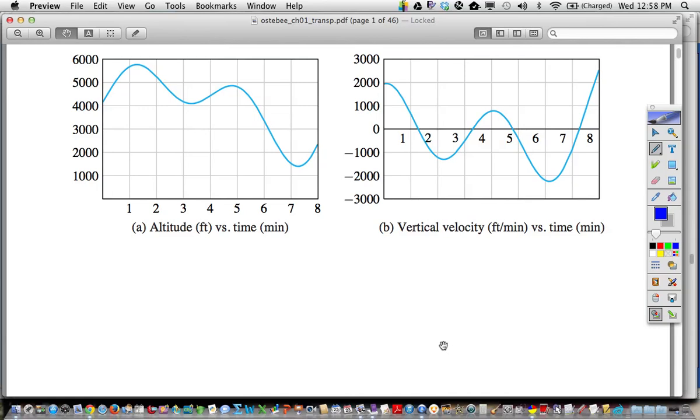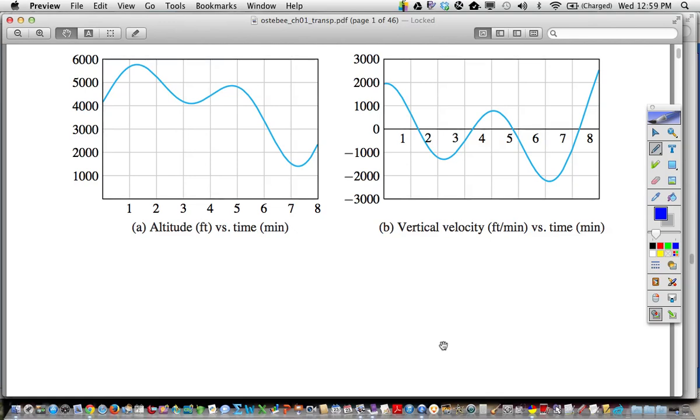So what do you imagine the balloon is doing? Going up and down, right? Now, did anybody picture the balloon also going horizontally? Could it have been just going up and down? Based on that information, the balloon could have just been going up and down. It wouldn't have had to be going horizontally. This is all just about altitude and vertical velocity. So it could have been just moving up and down. That's what it's doing.